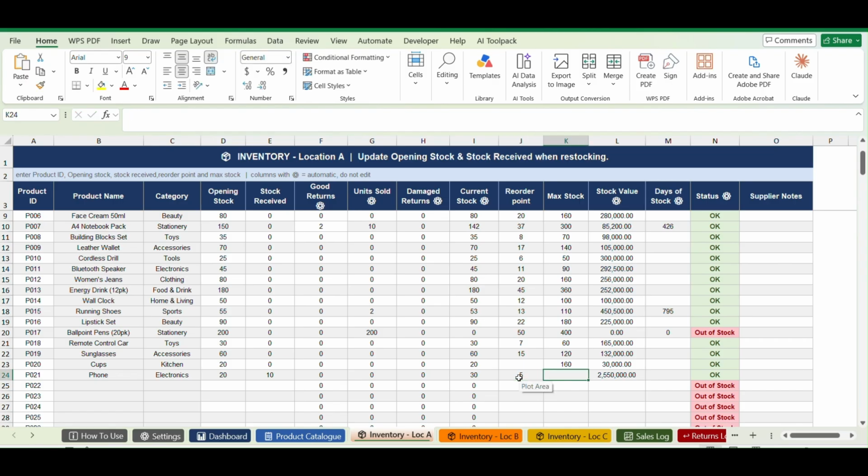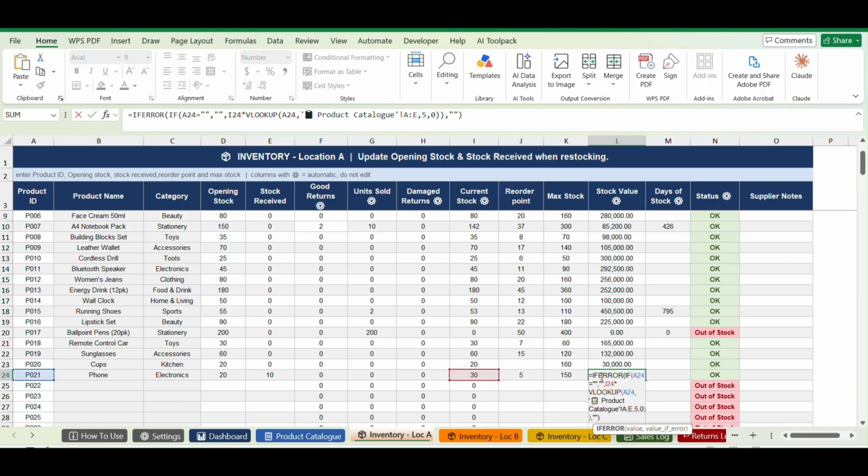And I'm not supposed to order more than, let's say, 150. If I order more than 150, it's going to tell me that I've overstocked that item. That is what this mark stock means. The current stock here is showing the number of stock I currently have in that location.